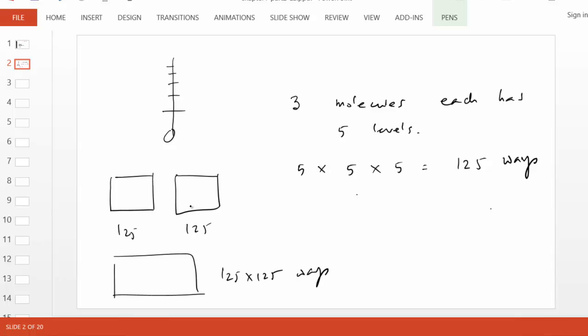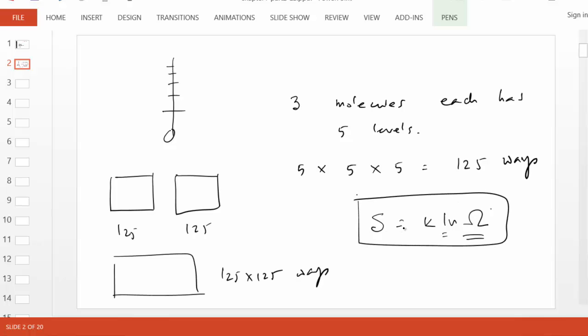So entropy, to give it an additive property, what Boltzmann did, Boltzmann's entropy definition is S equals k log of omega, where omega is the number of ways in which the energy can be stored. And by taking the logarithm, the genius of Boltzmann is that he defined entropy in a way that entropy becomes additive. Because as you can understand, if I have two systems, one has omega 1 ways, another has omega 2 ways, then they will have so many different ways. When you take the log of such a quantity, it becomes log of omega 1 plus log of omega 2.